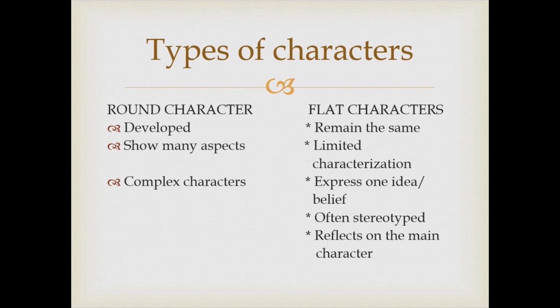The flat character is the less developed, yet still important character of the story. This type of character always remains the same. It never changes. How you meet him at the beginning of the story is the way that you will meet him at the end of the story. This means there is always a limited characterization in the flat character. They are an expression of one idea or one belief. These types of characters are often stereotyped. Do you remember what stereotyping is?